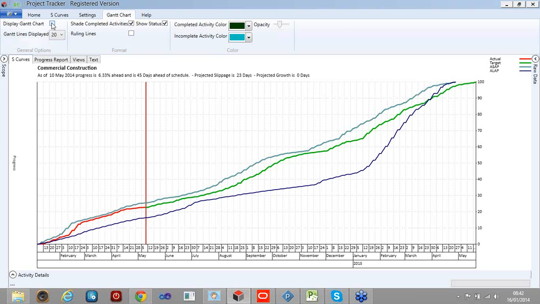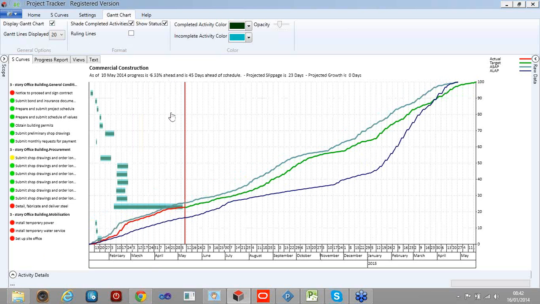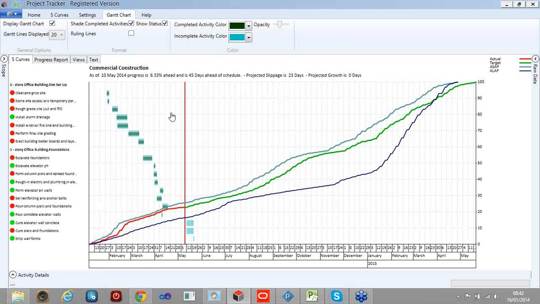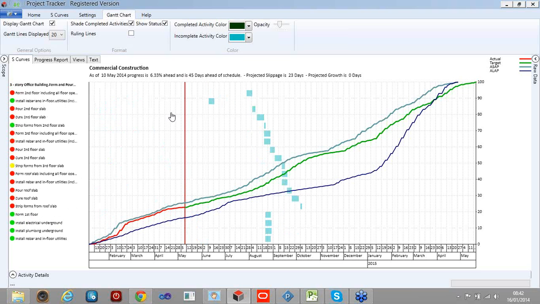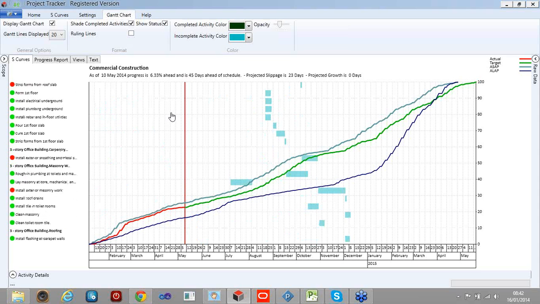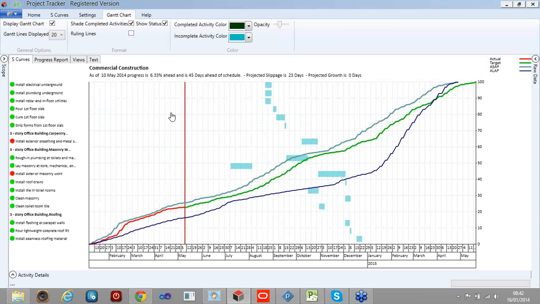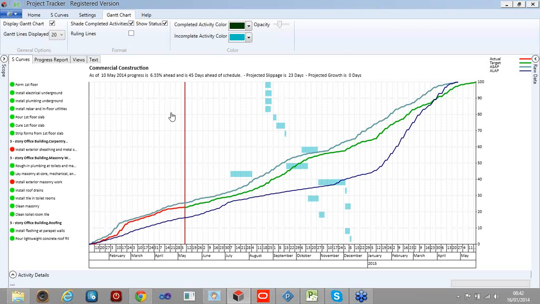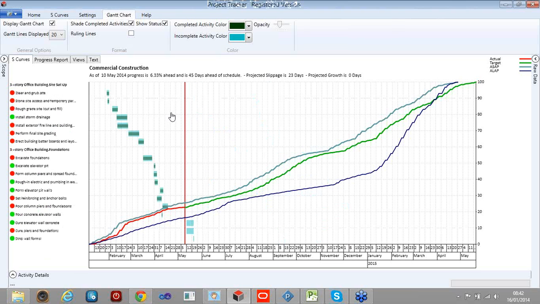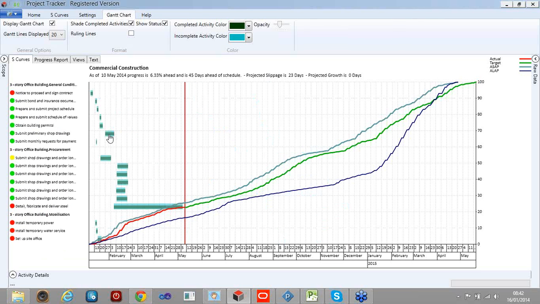So if I display the Gantt chart here, you can see that I brought in my chart, and I can scroll through or page down and see the activities. So again, this is useful to see, around this period here we have a problem, which activities are happening at that particular period. And as far as I know, there's nothing really that can do this. No other piece of software can do this.